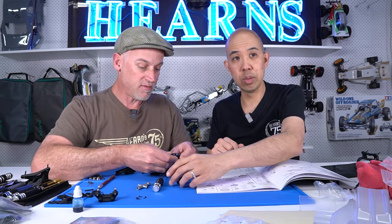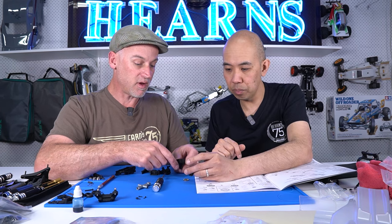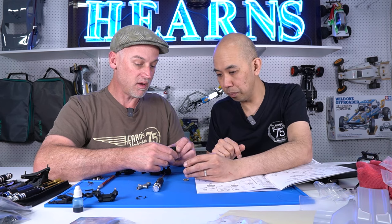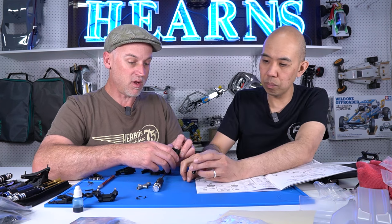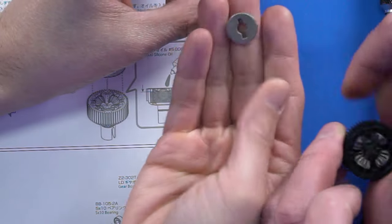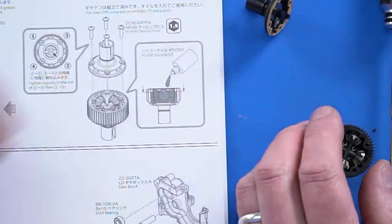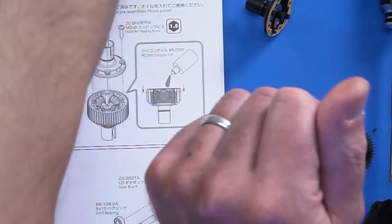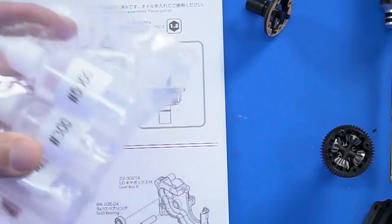Yep. Have a look at that. You can see the gasket there. Metal gears. It's got the gasket. Yep. I love that they've assembled it. I still can't figure out exactly why they've assembled it, but they've assembled it nonetheless. Mm. And you don't need to do any work. No. So pass me the 5,000 weight oil, please, Beach. Over here? Yep. That'll be 5,000 right there, the one with the label that says 5,000.